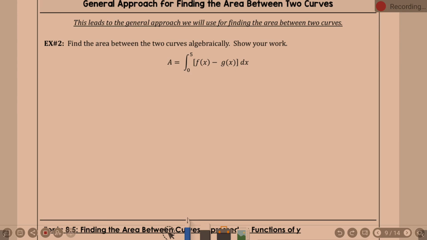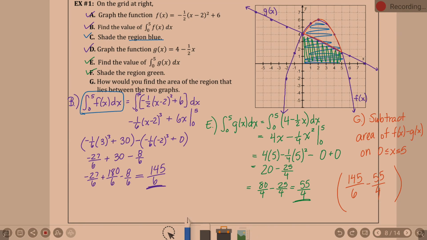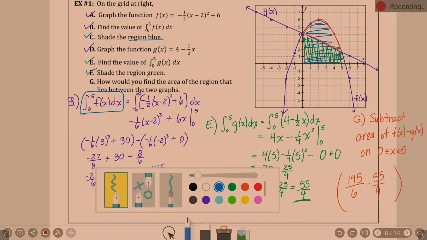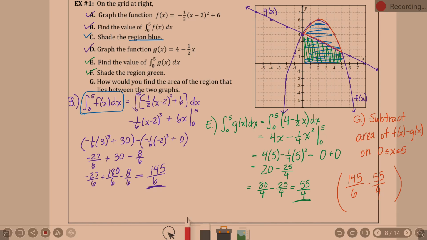If I backtrack a page for a moment, first of all, notice the integral from 0 to 5 of f of x minus g of x. We talked about this yesterday before I turned the page. If we're trying to find the area between these two graphs, like that top part of that parabola that I had outlined in orange yesterday, we basically talked about doing the blue minus the green. Basically, that's going to be the area under the parabola minus the area under the line.